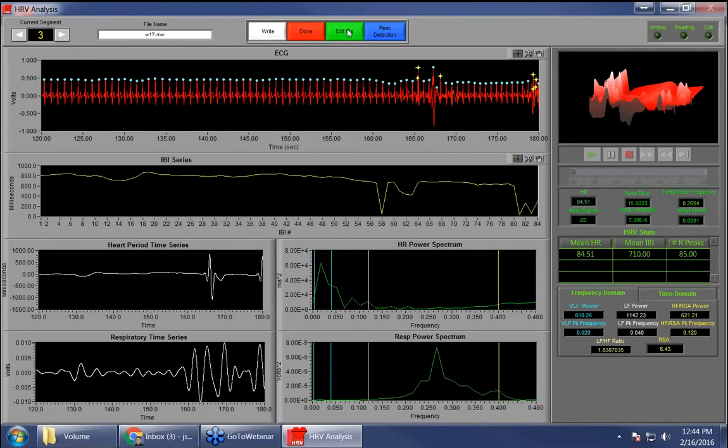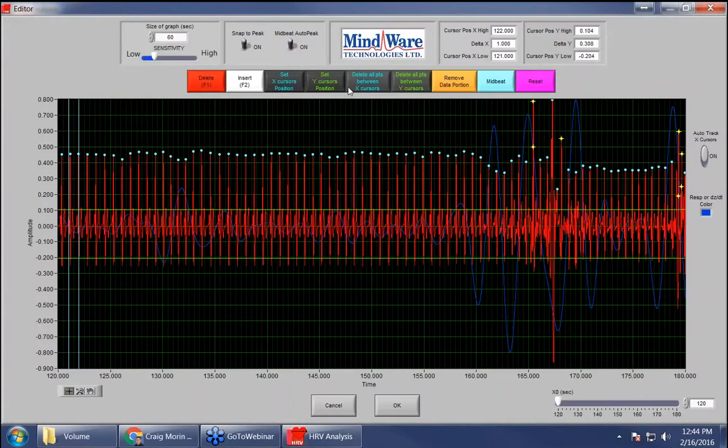Okay, so here's a good instance of something that we would want to look at. We can see that the algorithm, the software, is detecting that there's an error or something that we just need to look at, by these little yellow stars. So what we're going to do is zoom in on that area to see what's going on. At the bottom left here, you'll see that I have my windows. This one right here is kind of my favorite, the second one, for zooming in as far as HRV, zooming in to see what the issue is.